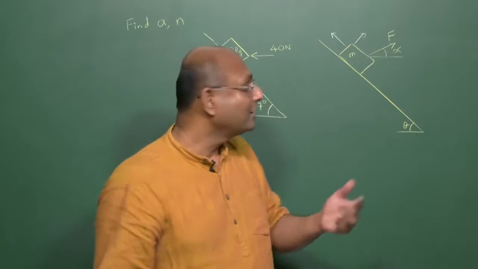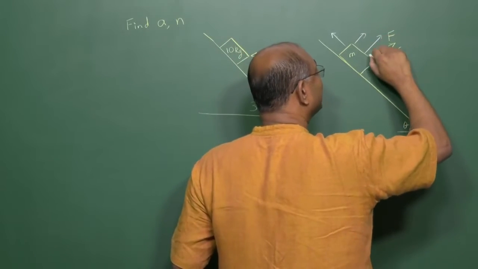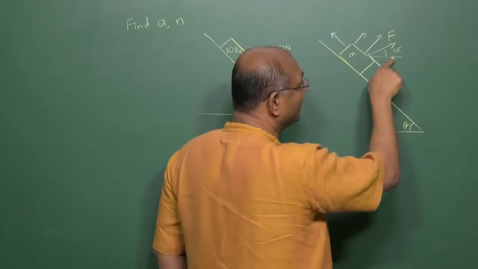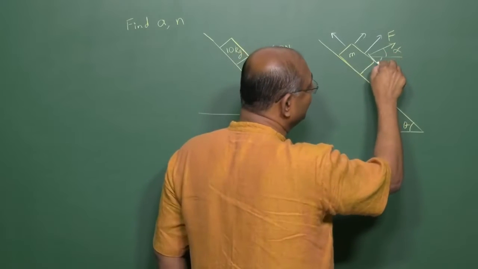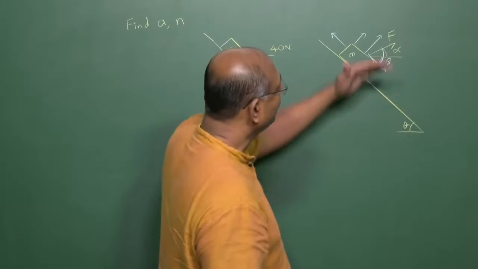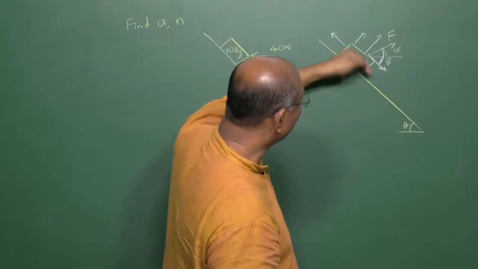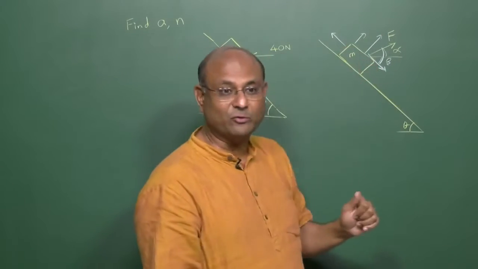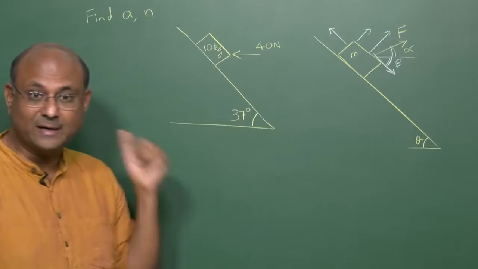Then what do you do? You will say, let me resolve this force in this direction and this direction. You can't use alpha because F cos alpha will give me horizontal, but you can find what this angle is. So if I think of this angle as beta, you can say F cos beta, F sin beta. Then you know that this force is an extra force that we have to use. Now this looks very complicated. Okay, let us take an easier example and try this out.